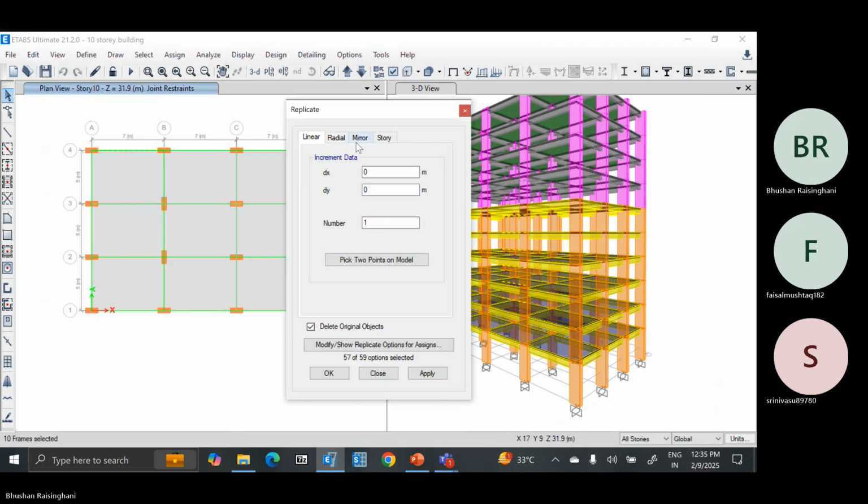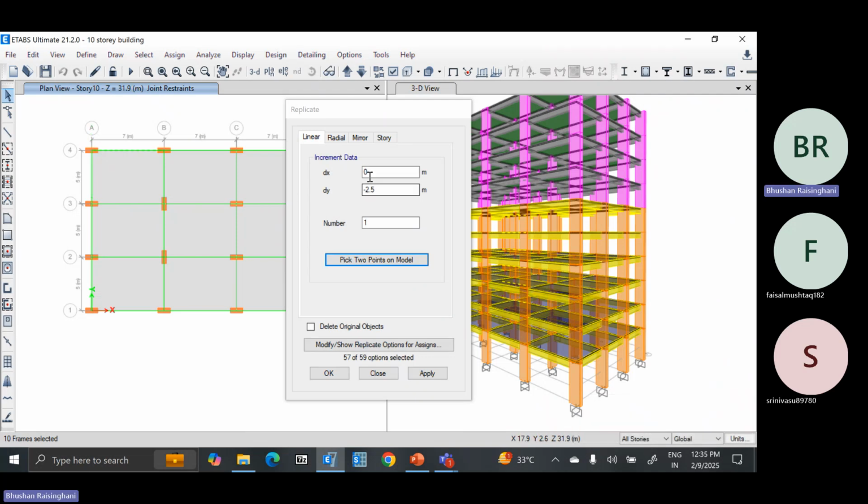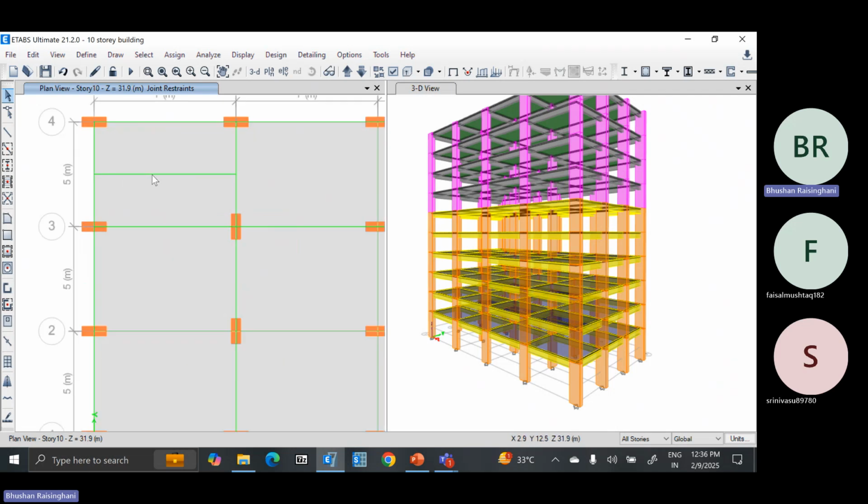replicate it in the linear direction. I will choose the point here. So the snap option is available. I can also choose the center. So it is giving minus 2.5. Apply. You can see a secondary beam is created. Now, to call it a secondary beam, you also have to understand the sizes of it. If it is of the same size, I will not release at the ends. But if it is of half size, I will release at the ends. So you have to be very cautious where you are releasing. People say it is a secondary beam and then they release everything, saying that it will crack.